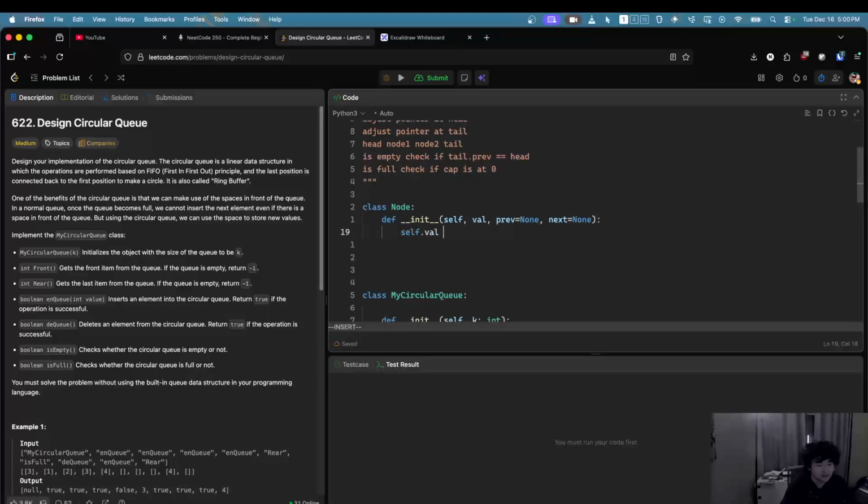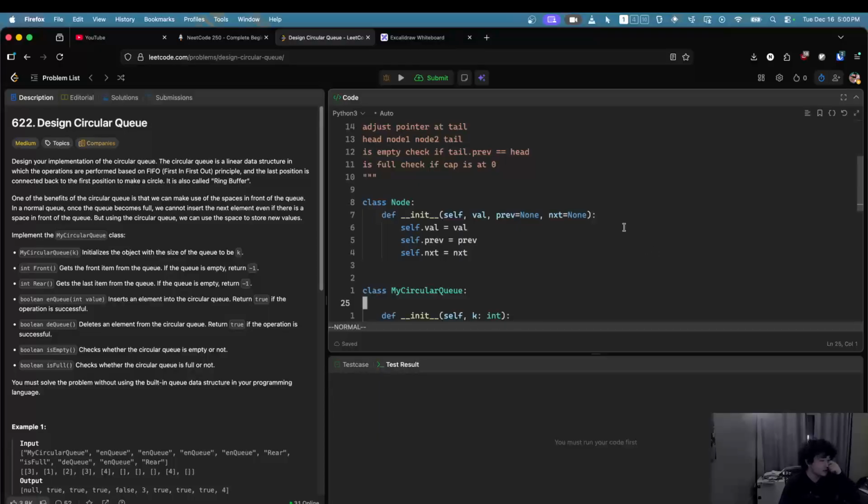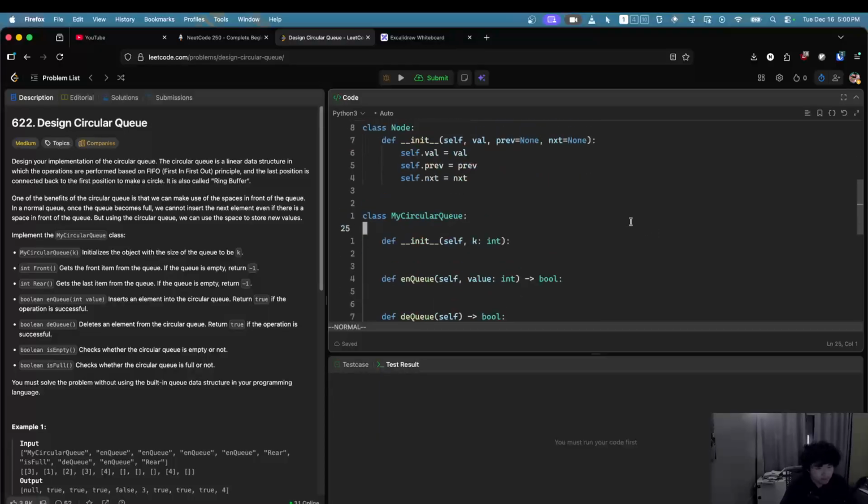So we'll do self.val equals val, self.previous equals previous, self.next equals next. Straightforward, basic node class, very simple.